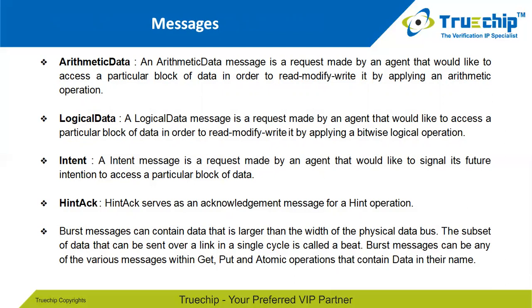The burst messages can contain data larger than the width of the physical data bus. The subset of data that can be sent over a link in a single cycle is called a beat. The burst message can be any of the various messages within a get, put, or atomic operation that contain the word data in their name.